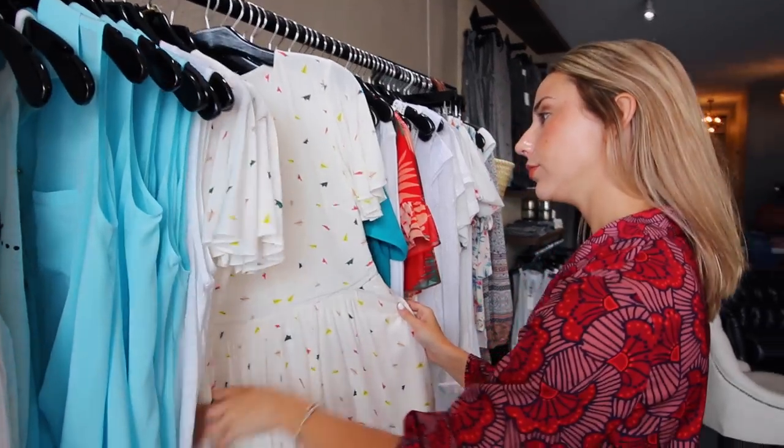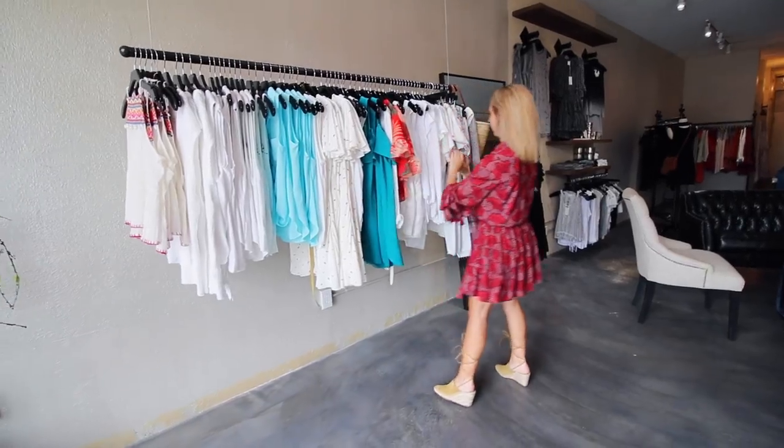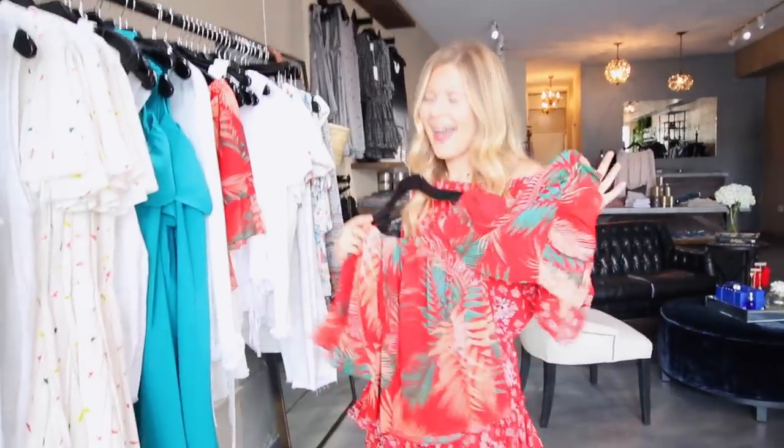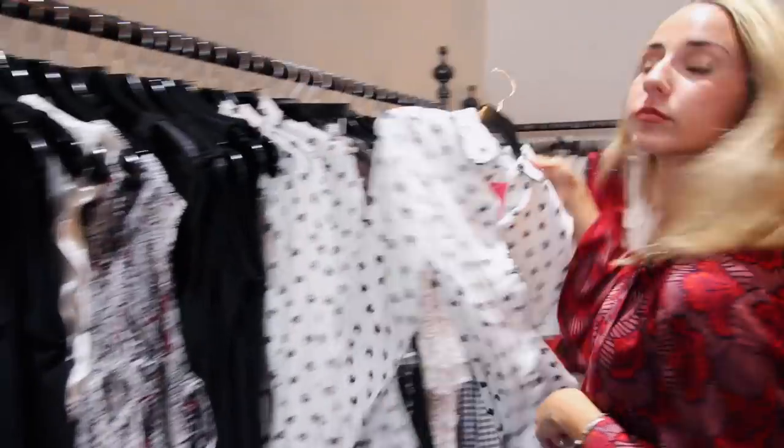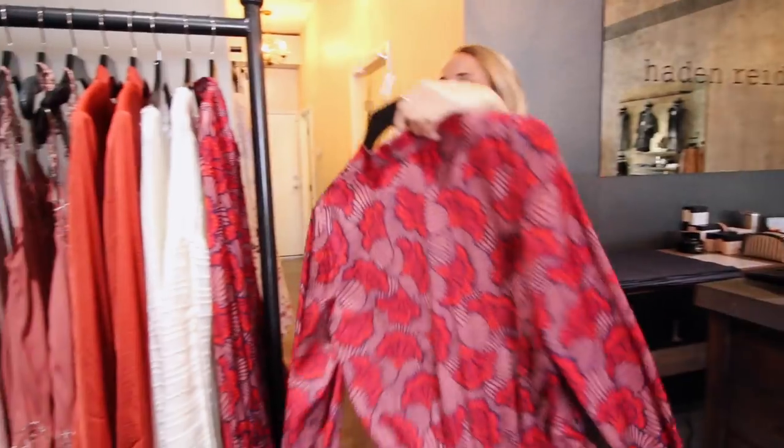Emily and I got to shopping and looking around the store. It was so much fun. We were blasting Drake, dancing, having fun. That's how shopping should be — going along with your gal pals and just having some fun. I kind of have some guidelines that I was given by the Panhellenic Council on different outfit ideas.